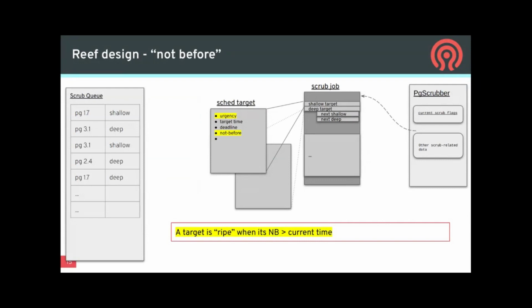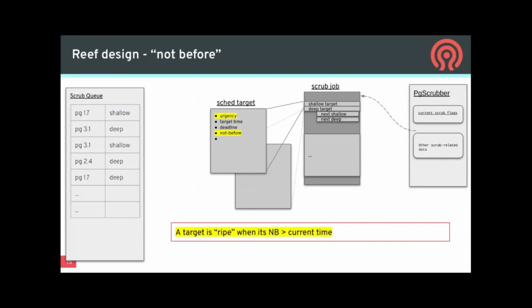What is it good for? This is what we said earlier, that suppose a PG has failed to start, or a PG failed to start scrubbing, or failed during scrub for whatever reason.